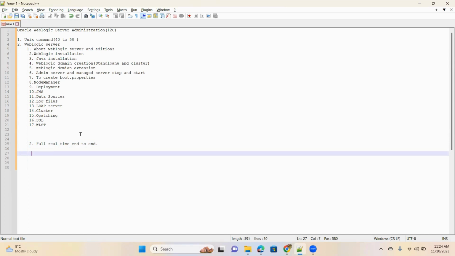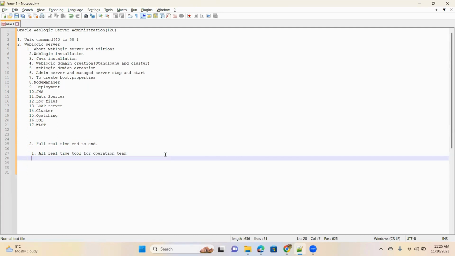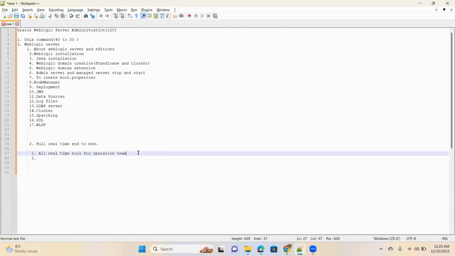Here I'm going to cover all the real-time tools used by the WebLogic admin operations team. We are the operations team. For example, maybe you know some of the tools, like Remedy.